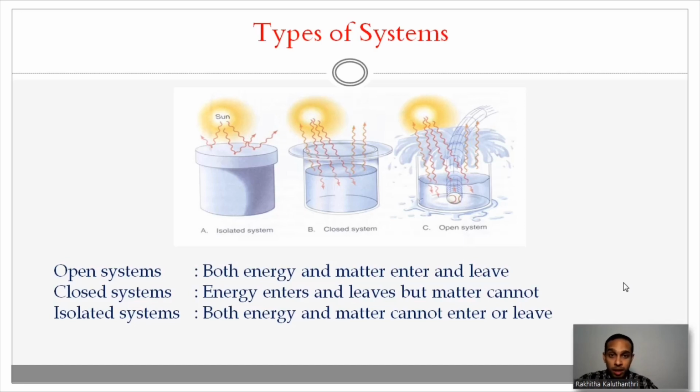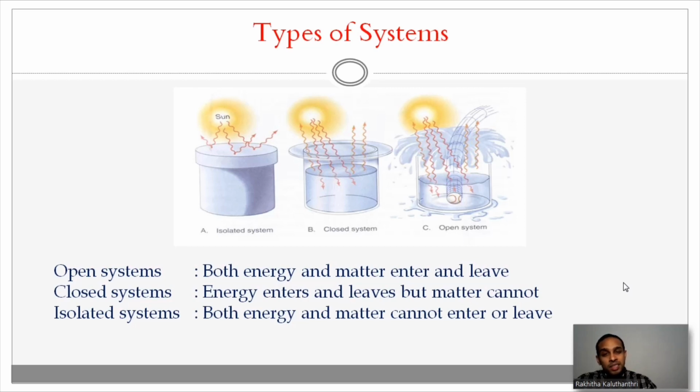Then we talk about closed systems. Closed systems do not allow any matter to go out or to come in, but they do allow energy to be exchanged, right? Isolated systems let neither energy nor matter be exchanged, right? So you can see it is completely covered by something that doesn't let energy come in or go out.